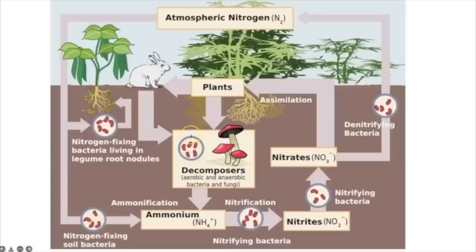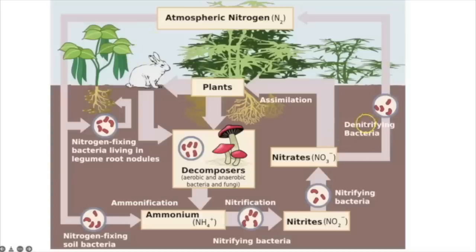So the decomposers will break down the proteins to release the nitrogen, and it converts it back into ammonium, and then the cycle can go round again. If, though, there is a lack of oxygen within the soil, we then have anaerobic denitrifying bacteria taking over, and they can convert the nitrates back into nitrogen gas. So that's how we get the nitrogen going back into the atmosphere.